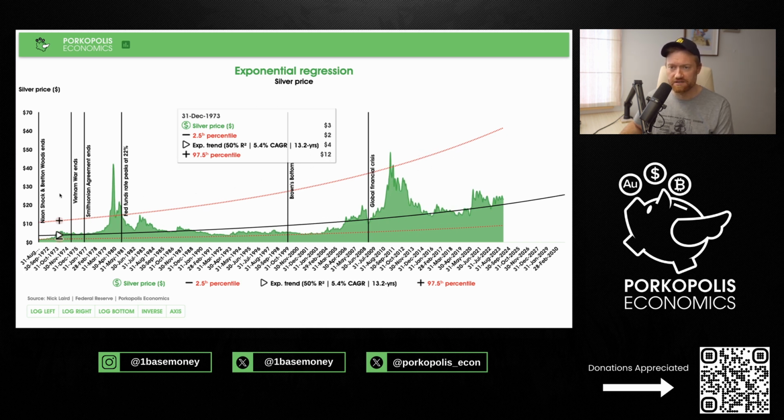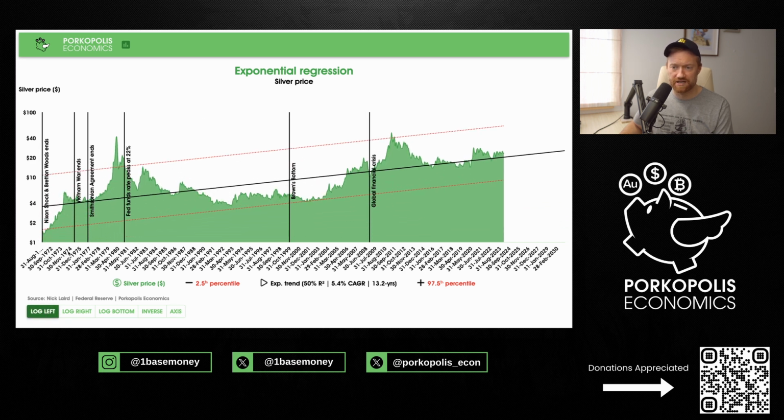So here we go. Last 50 years or so of silver. This is linear scale right now. We can see the exponential growth is pretty subtle. It's not a big hockey stick, not even as big as gold was. Certainly not as big as Bitcoin. But this is what it looks like for the last 50 years. I'll put it on log scale now. Remember, every exponential curve on log scale will turn into a straight line. So here you see that.